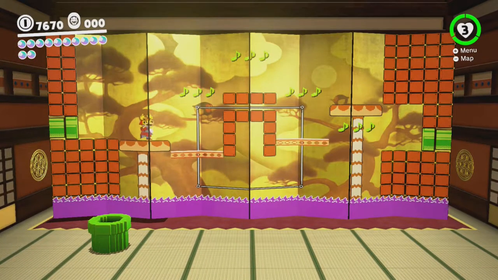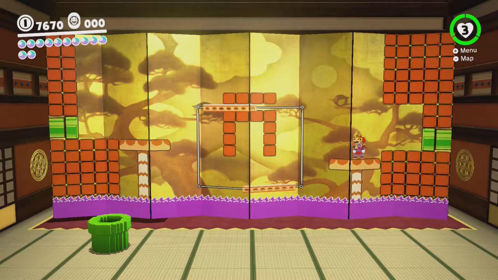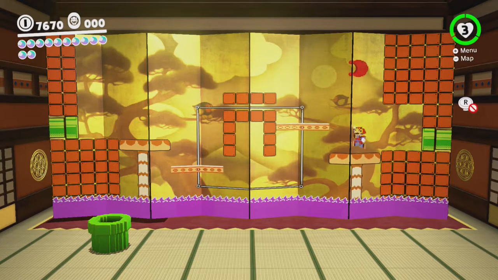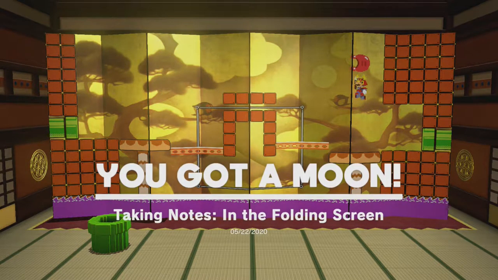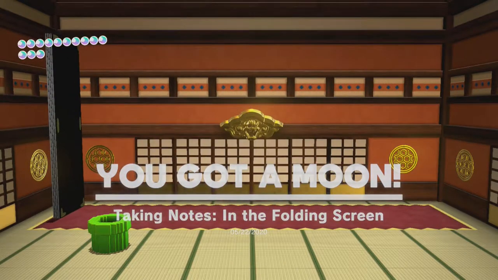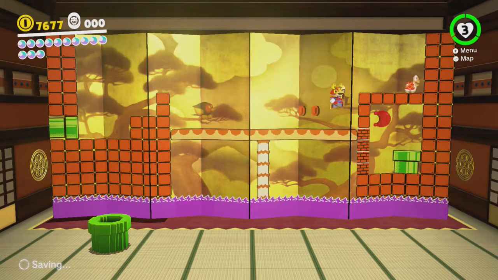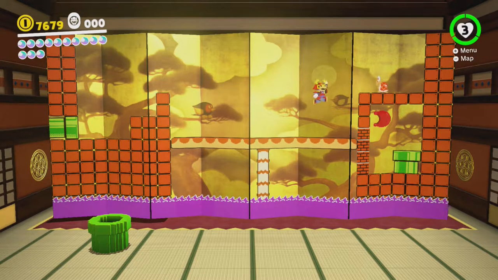Alright, we're getting this note moon again. Now let's stay on the mushroom when we grab these ones. And now we can just go ahead and bounce ourselves back up there. Alright, now let's go through this pipe. And this should be the... Yeah, this is the last area that we need to worry about. Let's go ahead and grab these coins real quick.